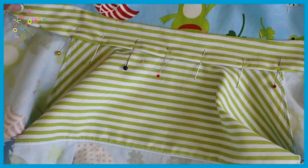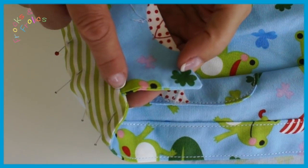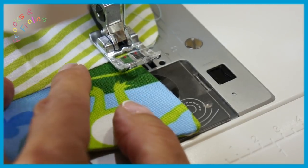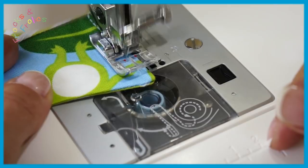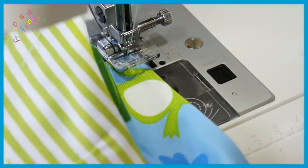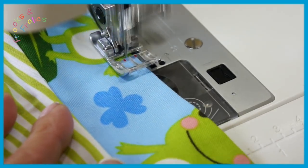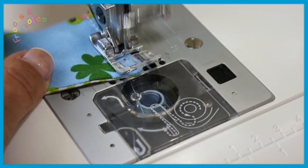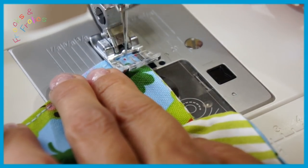We're going to sew this in now from the outside, starting at one end and stitching from underneath there since it's not seen. When doing the upper collar make sure that you do it from the inside, because don't forget it rolls to the outside. I started and was halfway through the collar when I realized I was stitching it from the wrong side and had to unpick the triple stitch — no fun. When working with contrast fabric it's very obvious because you can see the stripe or contrast showing. Don't go too far into the corners — keep that distance.